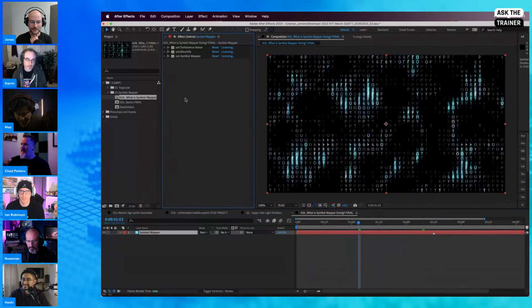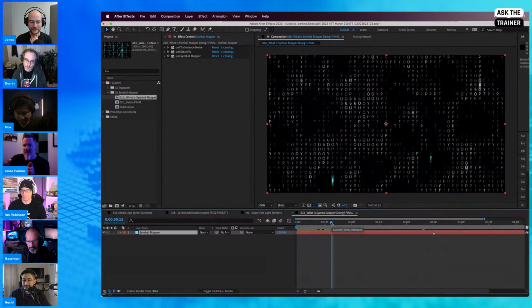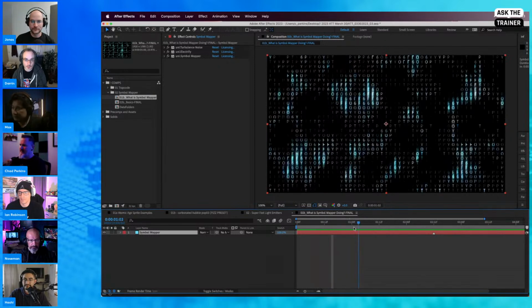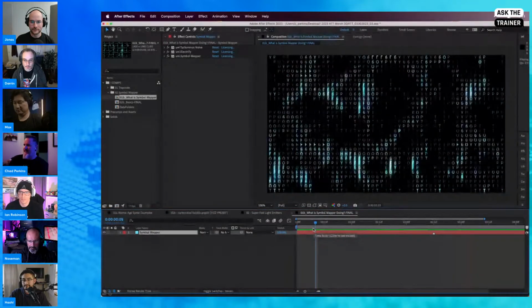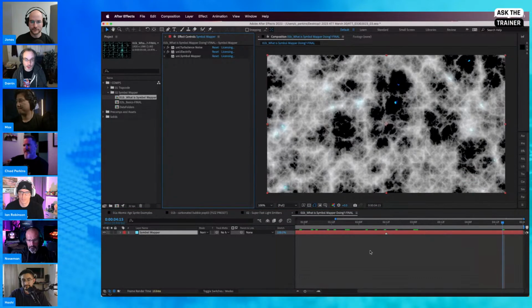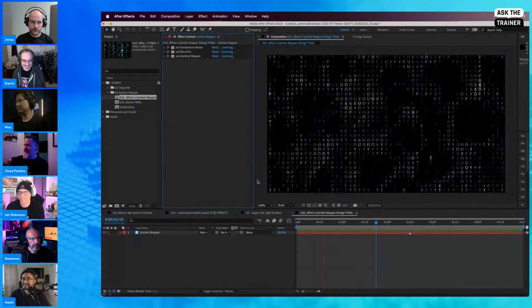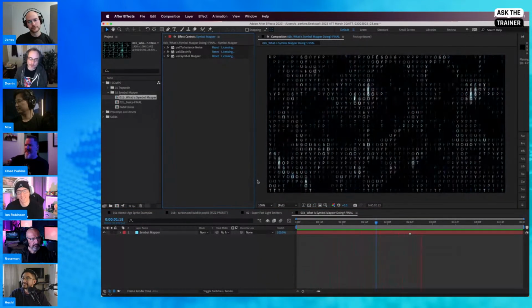But then this new Symbol Mapper preset looks at the luminance of the layer that it's applied to and then creates characters and maps them to those areas of luminance. So you could very quickly create some really interesting effects like this, where I've applied it to what is essentially hot dumpster fire garbage. And then you add Symbol Mapper and it creates this really interesting effect, which is pretty cool.